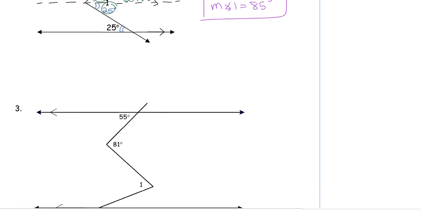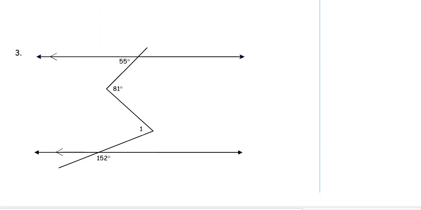All right, last problem for our notes, we've got multiple crooks here. So I've got a point here, I've got a point there. Every single time you see a point, your job is to draw in that parallel line. Remember, when we do parallel lines, we stick in between 2 lines at a time. So let's go ahead and start at the top this time, do something a little bit different. I'm going to concentrate just between these 2 lines first.